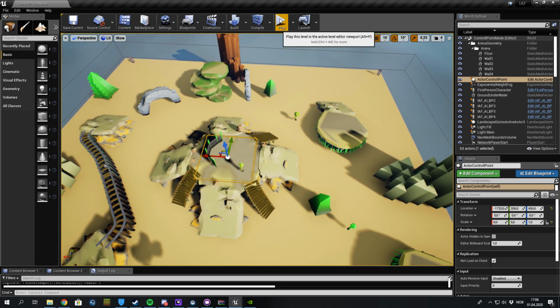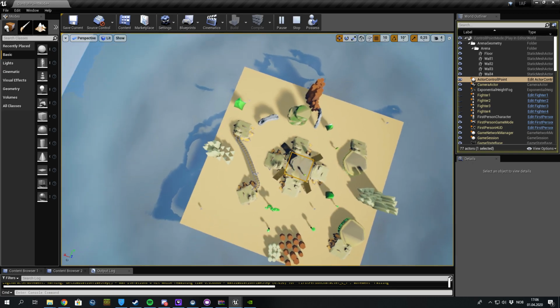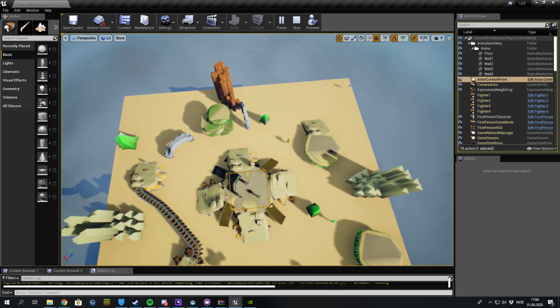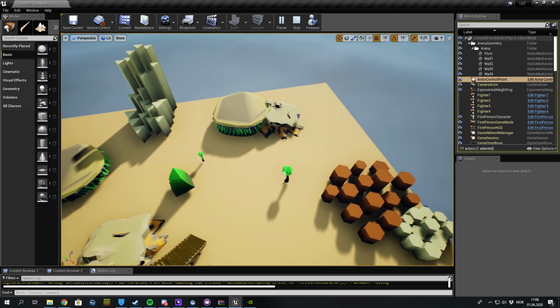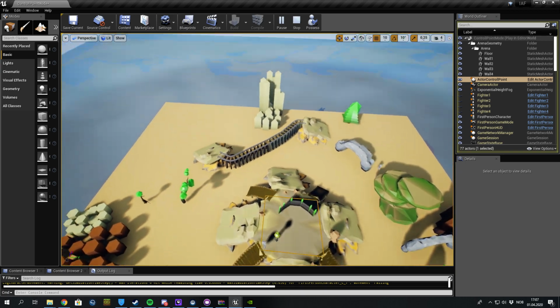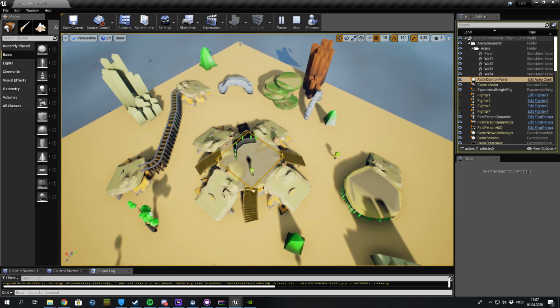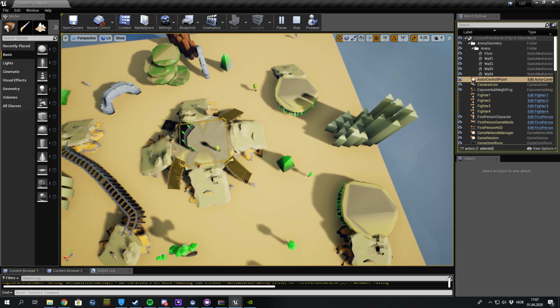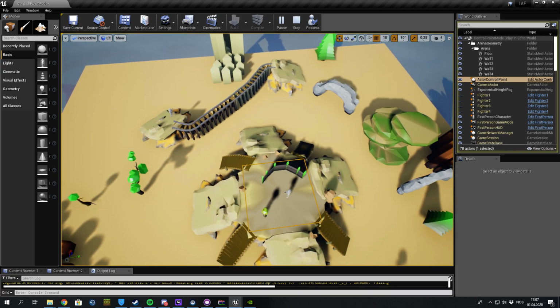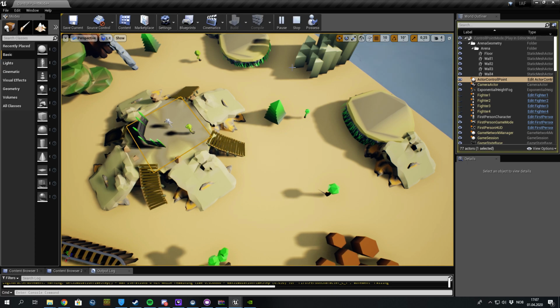Other than that, let's just start it, and you guys can see it. Right now I have one of them that I have trained, and you can see the others are pretty much random. So you see this guy right there is the one I've trained. He spawns over there, he runs over. He's very good at actually finding where the point is. And then he runs over, and all the other guys get respawned. There we go, and all of them go to the spawn location. So yeah, that's pretty much it. This is running at 3x speed, just to show you guys more in a smaller amount of time.